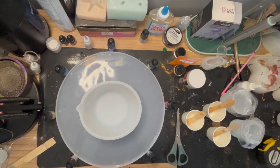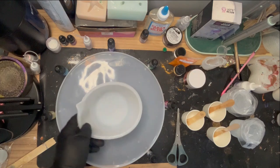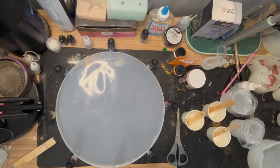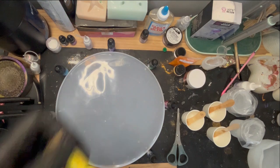I hope you're doing well, and as you can probably see by my layout, I've needed a bit more space today because I'm going bigger. So I'm going to be trying my biggest bloom yet in a tray, and that's what this is about, and I'm going to try and do it in a bit of an interesting way.